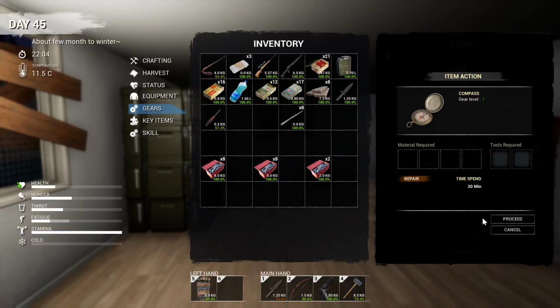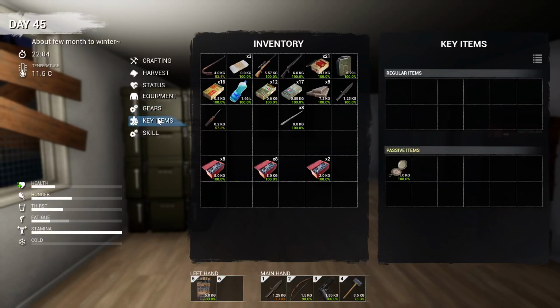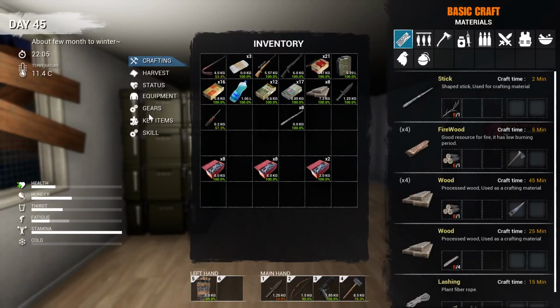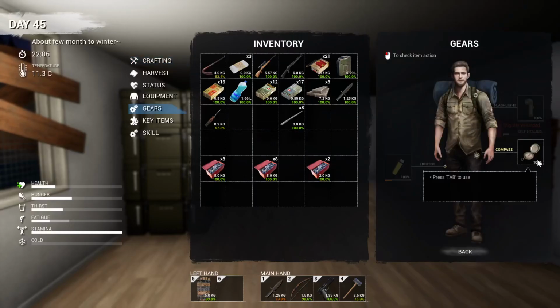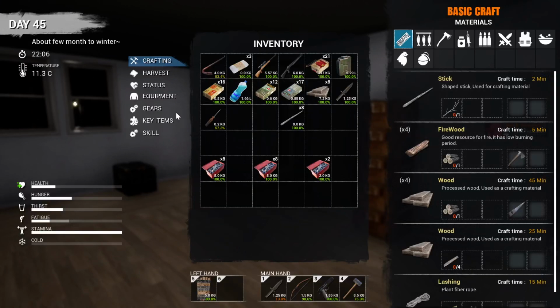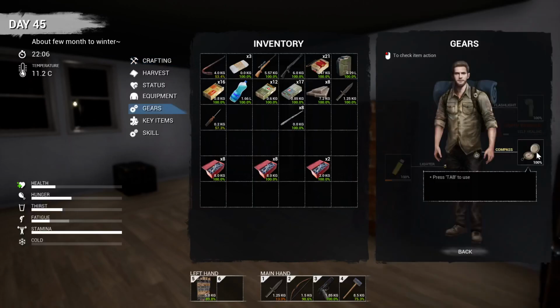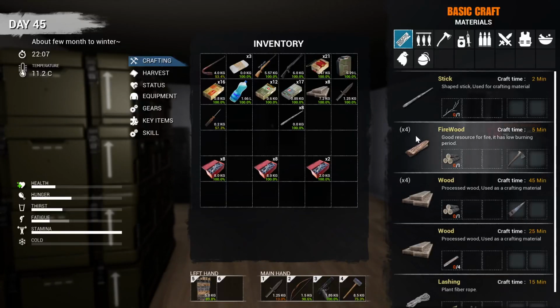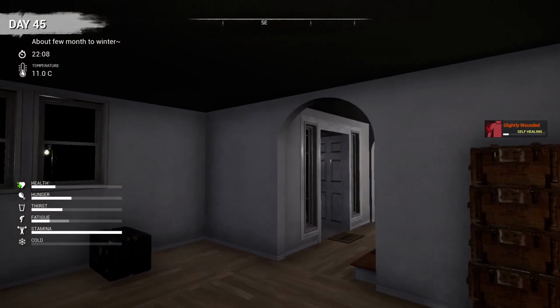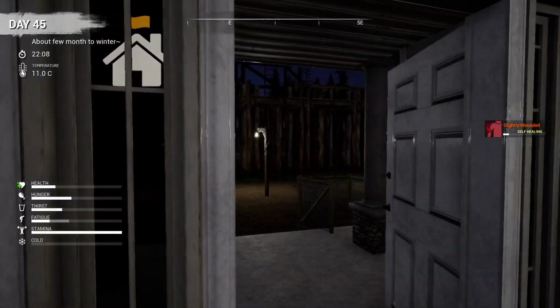Okay, so now I've got the compass. Now, how do I use it? Press tab to use, okay. I don't see a compass indication on the tab menu. Oh, that's because I switched those. There it is. Yeah, I switched my inventory to be tab because it's just so normal that way.